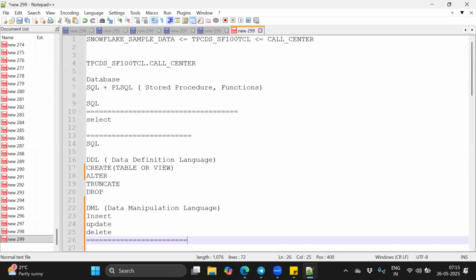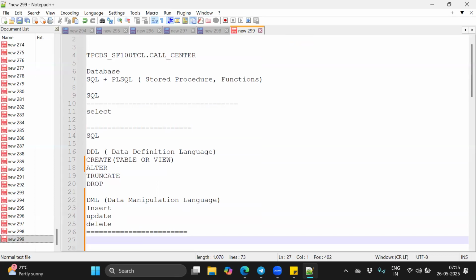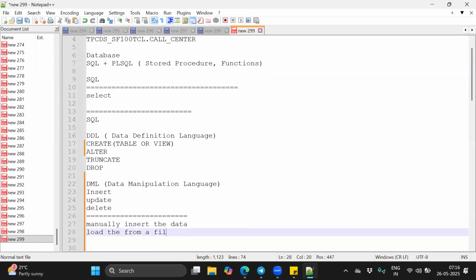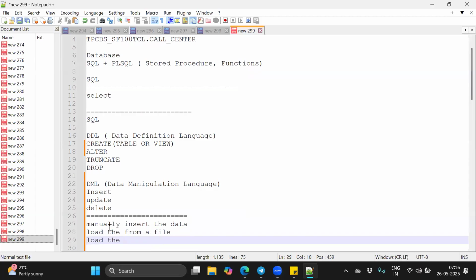Generally there are three ways to load the data into a table once you create it. One is to manually insert the data. Another is to load the data from a file, and the third is to load the data from table to table.